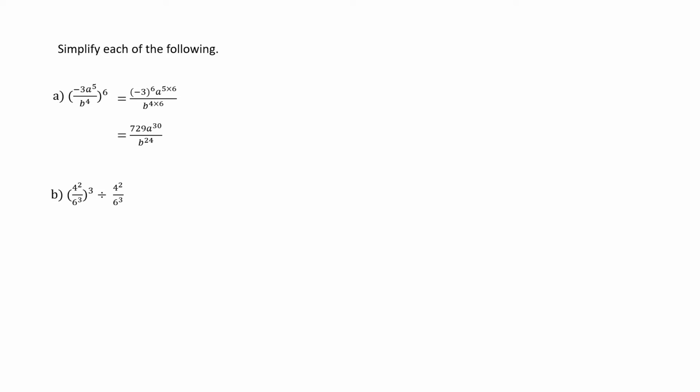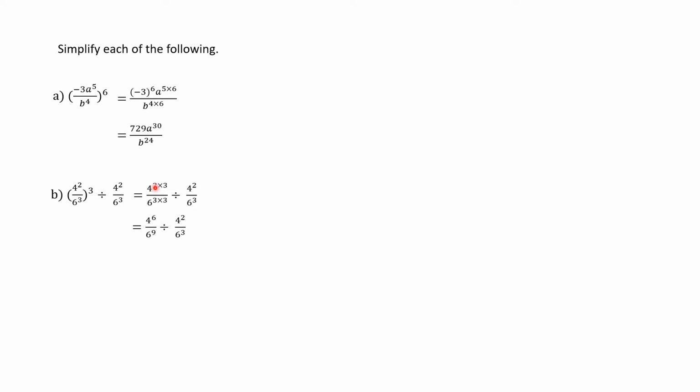Okay, let's see question B. This is a division question, division between index numbers. For that, the whole thing has to be to the power 3, meaning that 4 to the power 2 and power 3, so 2 multiplied by 3, and 6 to the power 3 multiplied by 3, and then divided. You copy down the same thing because you haven't done anything. And after that, you simplify it.